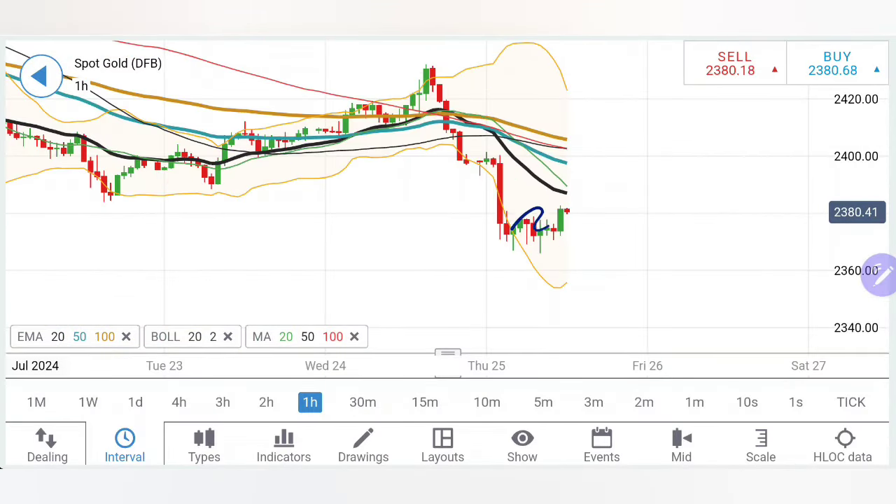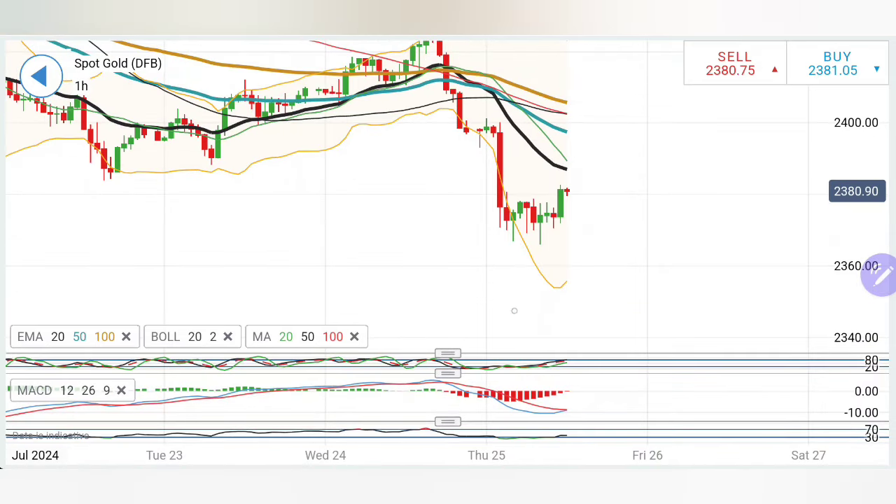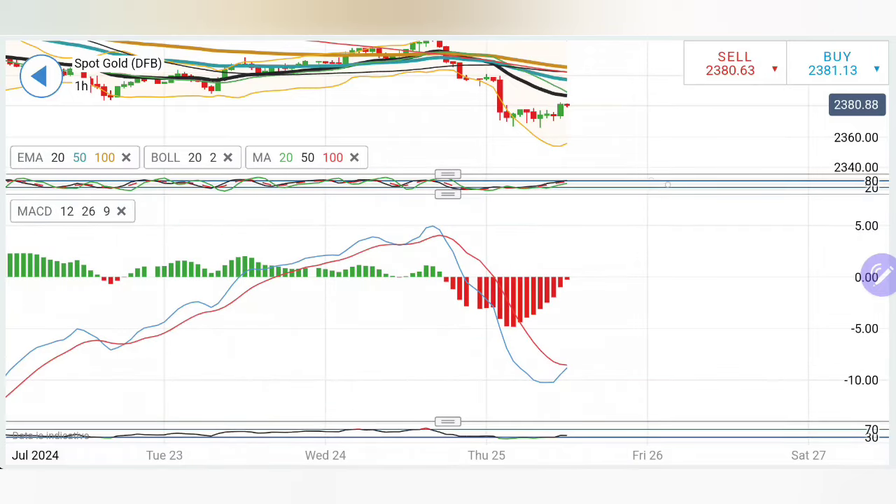First, look at the early chart. Prices have consolidated enough and it is giving a breakout. I will wait for the next candle here. Bullishness today in gold is only if you see trading above 2400 levels — that is a great milestone for it to break past. You can buy here at 2394 itself, but 2400 is the level it needs to break. There is a possibility of a second bullish candle where prices might try to move towards 2390 levels. 2388-90 is the first resistance, 2394-96 the second, and 2400 the third resistance. Stochastic is rising.